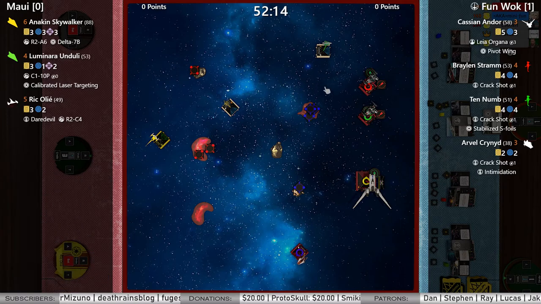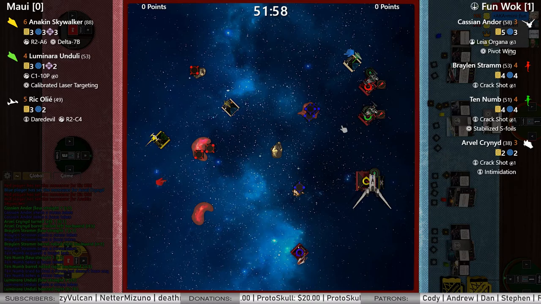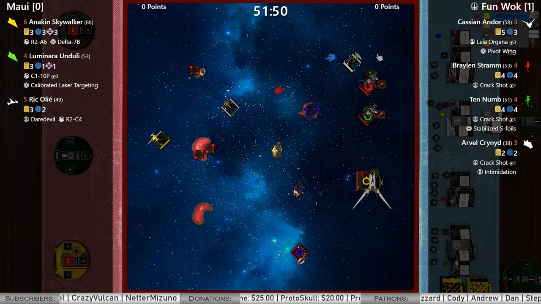Could barrel roll down, boost. Take shots into Tindum. Goes for the boost. Could maybe barrel roll left. She is gonna jam. Gets rid of the focus.